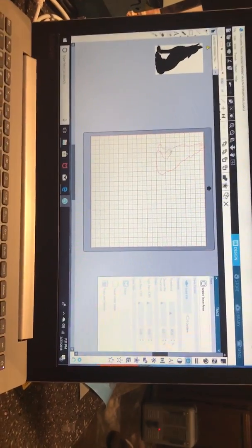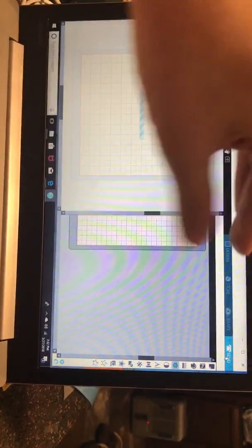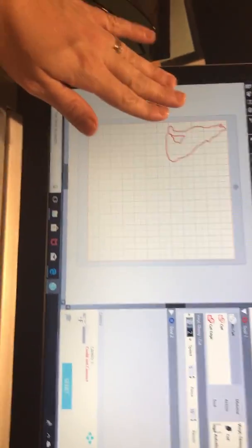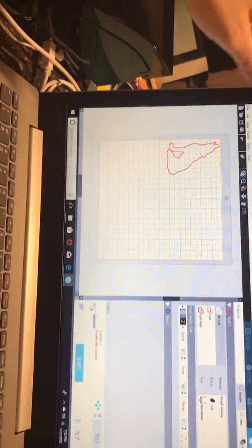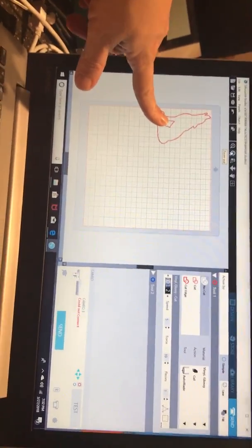Now, I'm just going to move the woofy around. And I'm going to hit send. That sends it to where I can see it. It's not actually cutting. The machine is not connected. But this is what the image will look like. And you can zoom in if you like. If you zoom in, you can see it a little more clearer. I don't need to, because I know that my machine's going to cut this wolf out just fine.